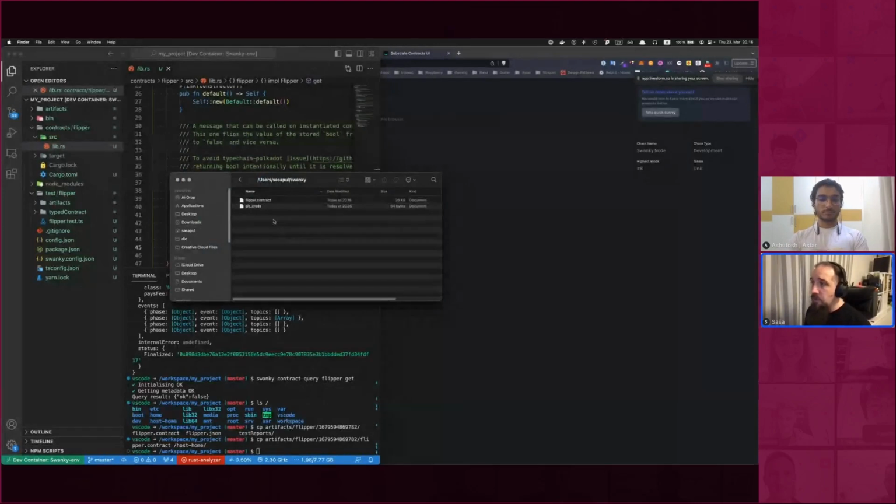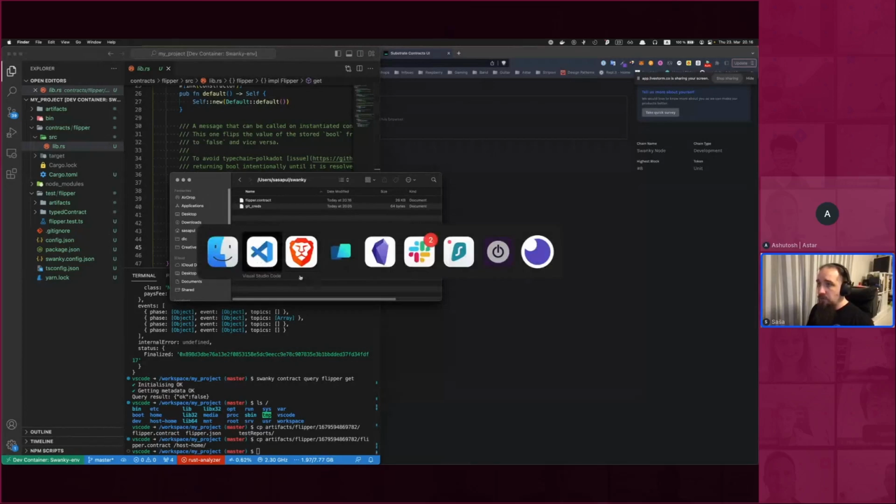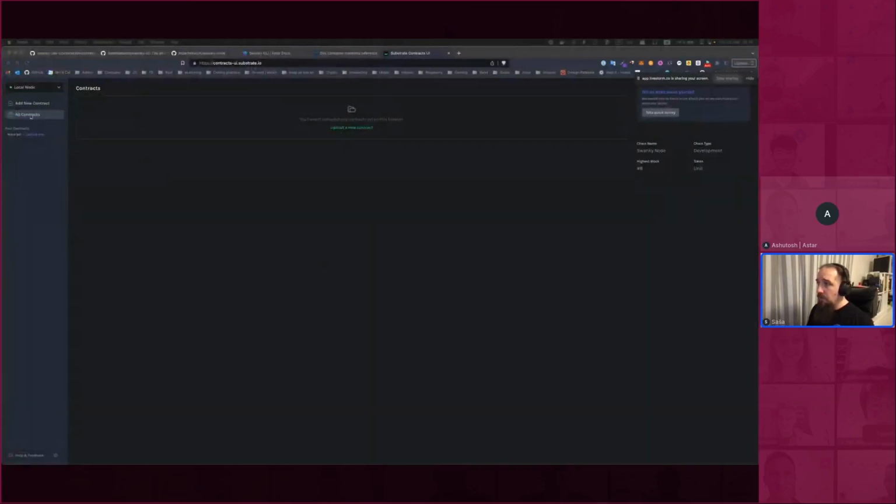By default, you can modify it in the Swanky dev container config. And now, if you want to do it from here, we can upload a new contract.